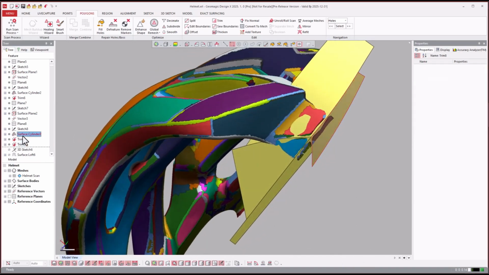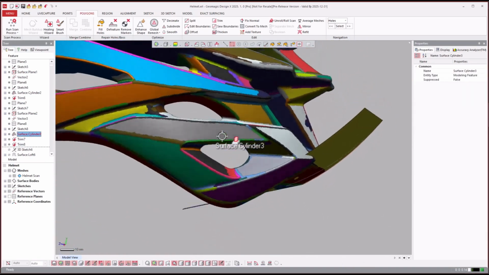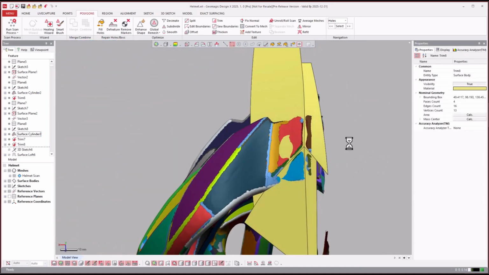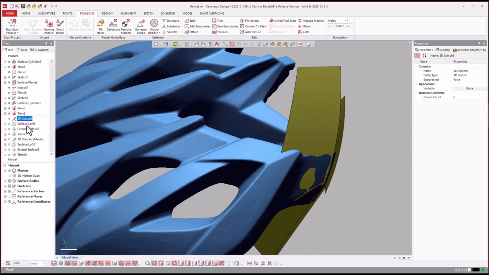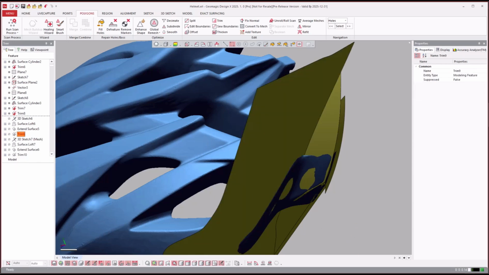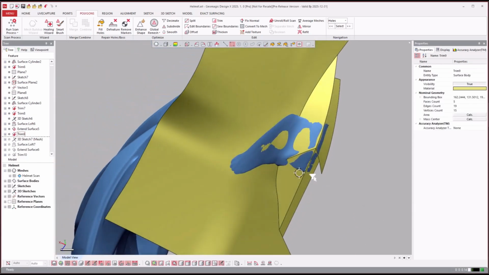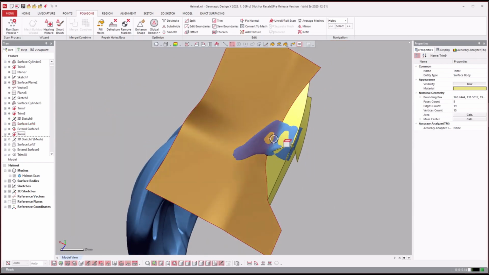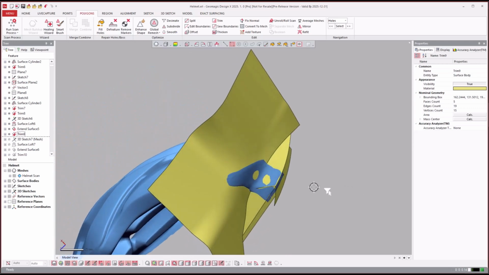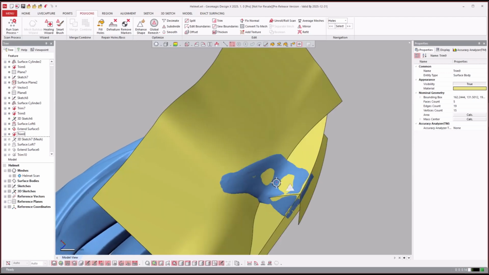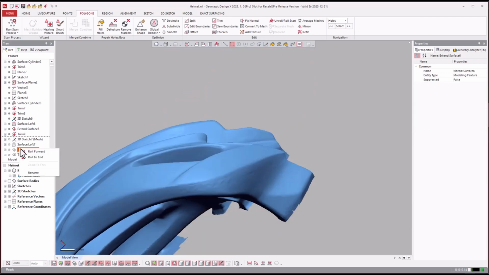So there we go. We fit those and trim those all together. We'll just turn that off just so it makes it easier to see here. So let's see where they go next. Looks like we do a surface loft and a couple more trims. So you see here we selected this area and created a surface loft from it. We'll just hide the surface real quick and trim that all together. And then we do another set of fit another surface loft and trim it together.